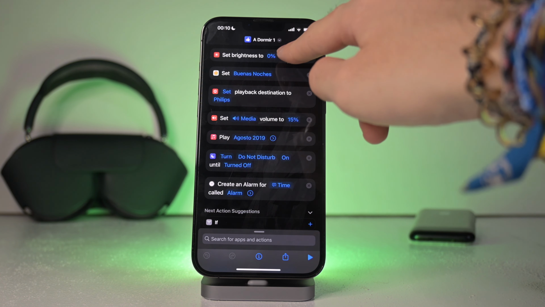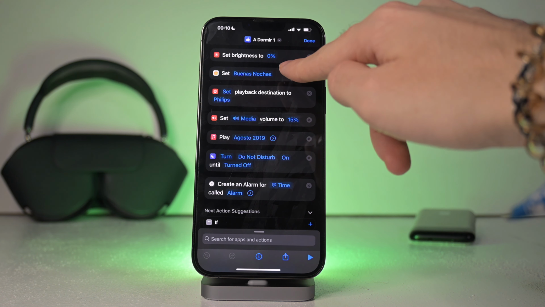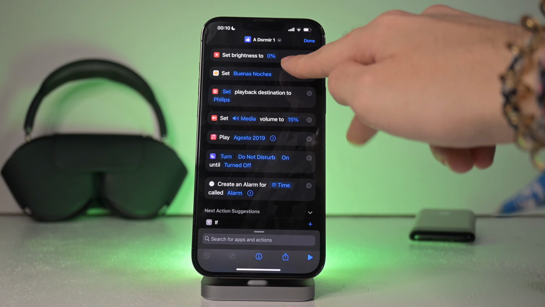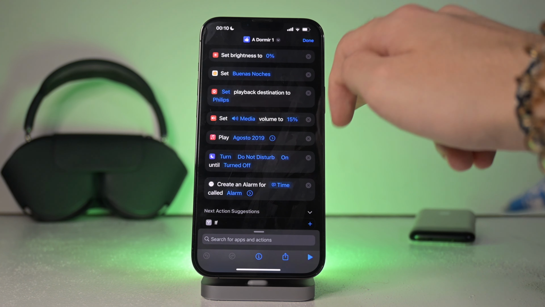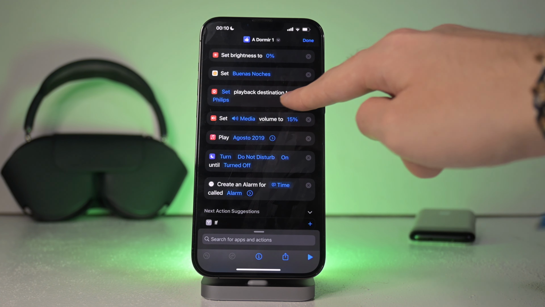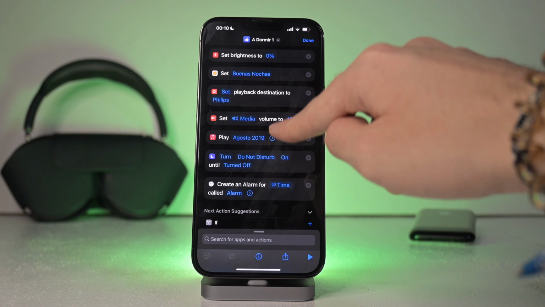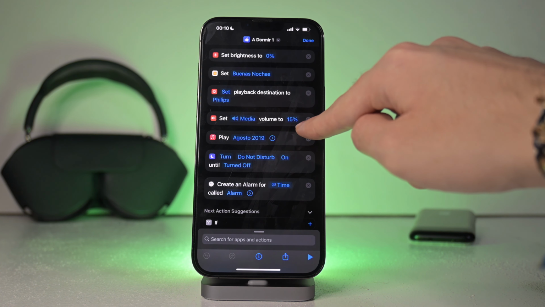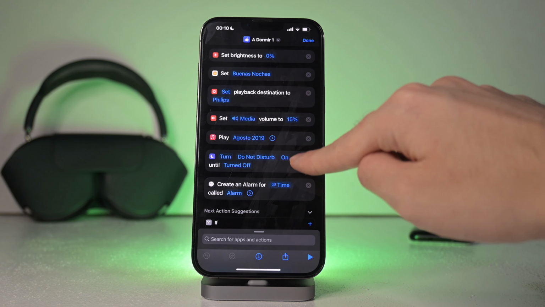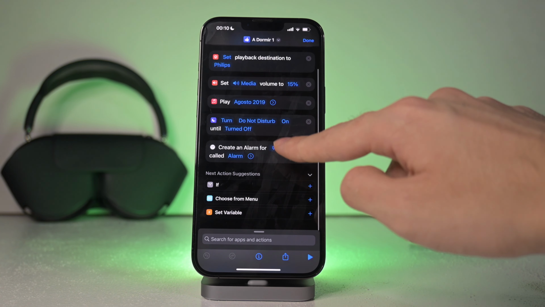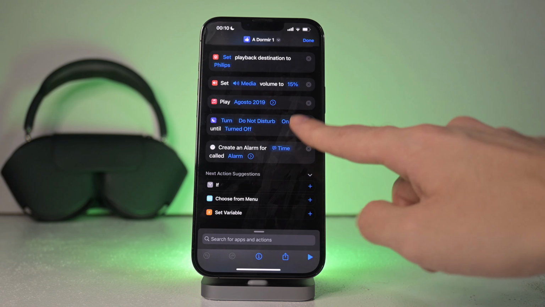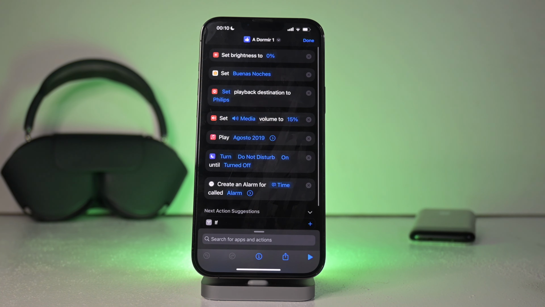And what it will do is set my iPhone brightness to 0%, set a scene from HomeKit, set my playback destination to one of my speakers, play one playlist, set the volume to 15%, then turn on Do Not Disturb, create an alarm for whatever time I choose, it will ask me. So yeah, as you can see, it's a very good way to do many things with just one simple Siri command. So it's a very powerful app.